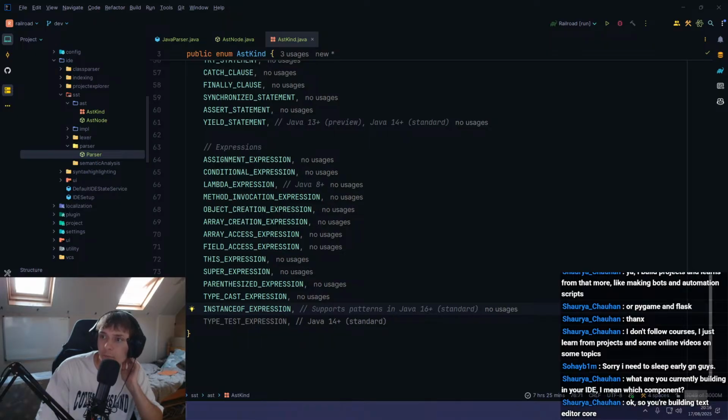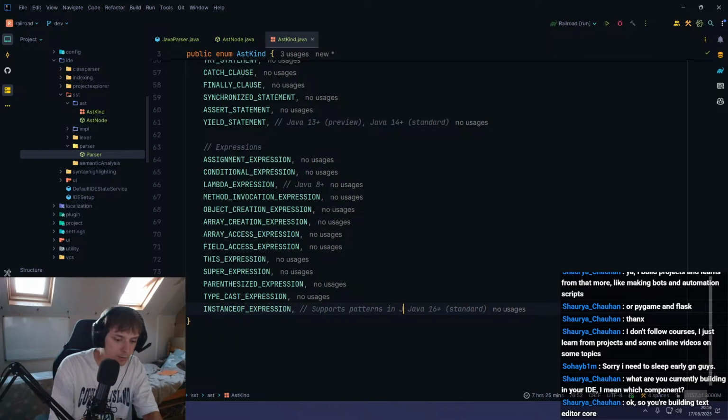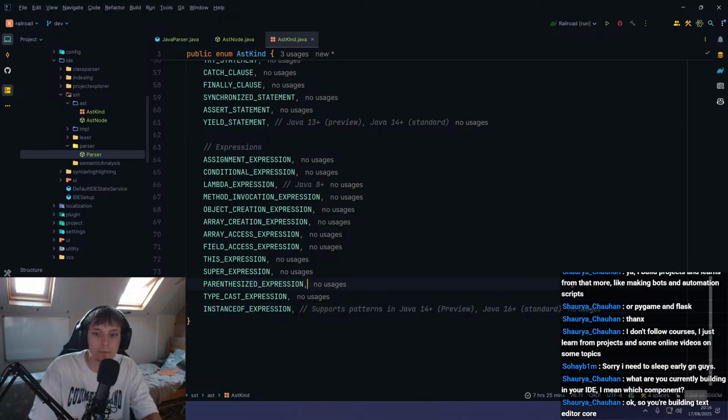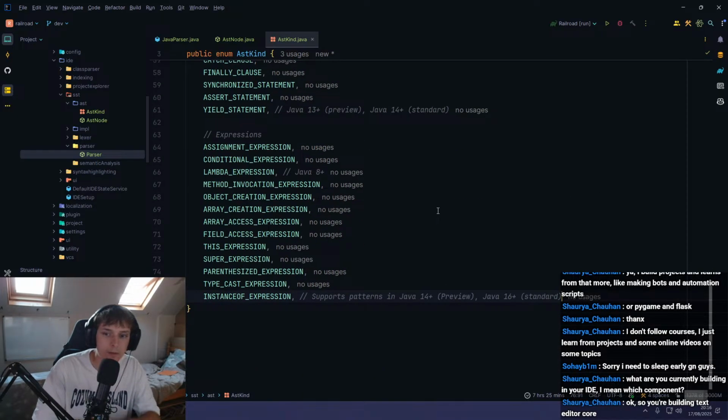Preview in Java 14, refined 15, released 16. So in Java 14 preview, and Java 16 standard. I'm going to have a way to actually define these soon, but for now I'm just going to add them as comments, and that'll be fine.